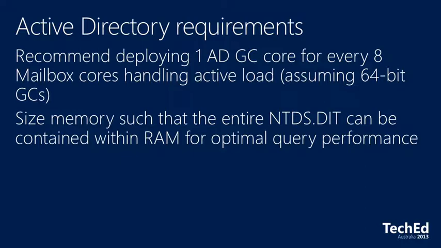32-bit directory servers, you might want to look at maybe upgrading some of those to 64-bit. And generally with Active Directory, our best practice guidance is to just give it enough memory so that it can hold the NT database, the DIT file, in memory and not have to go to disk for anything. So if you've got a large number of objects and a very large DIT file, you need enough memory to hold that in memory while you're running. That will give you the best performance from not just an AD standpoint, but also from an Exchange standpoint as well.